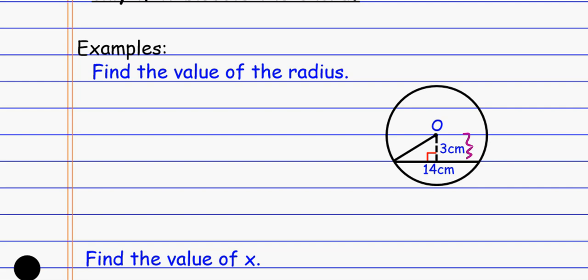Okay? If I were to continue that measurement, in other words, if I were to extend that line, well, this is a radius. If I continued to extend it, it would be a diameter. And so what I have is a diameter that's perpendicular to a chord, which means it's going to bisect the chord, okay? And that's kind of the idea here. It means that this piece right here, that 14, can easily be split into two separate pieces, 7 centimeters for this side and 7 centimeters for this side, okay?